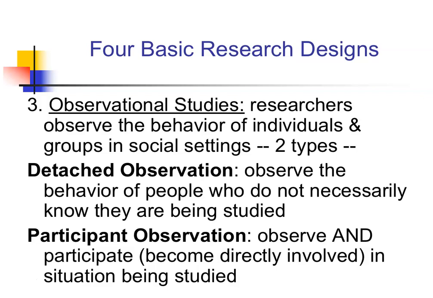So when it comes to an observational study, a sociologist, or a scientist of any kind, has to decide what kind of data they're looking for and what kind of experiment they want to set up. Detached observation is helpful, but it only goes so far, because you can only watch people for a short period of time without them knowing that you're there, and you only gain access to certain types of information. If you want to truly get the whole story, watch them for a longer period of time, and really get involved with them, that's participant observation. Going along with this mentality, there's also something called a case study.